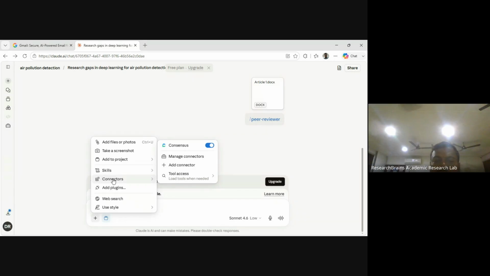So, let's assume you select Consensus in the drop down, where I showed the list of connectors.